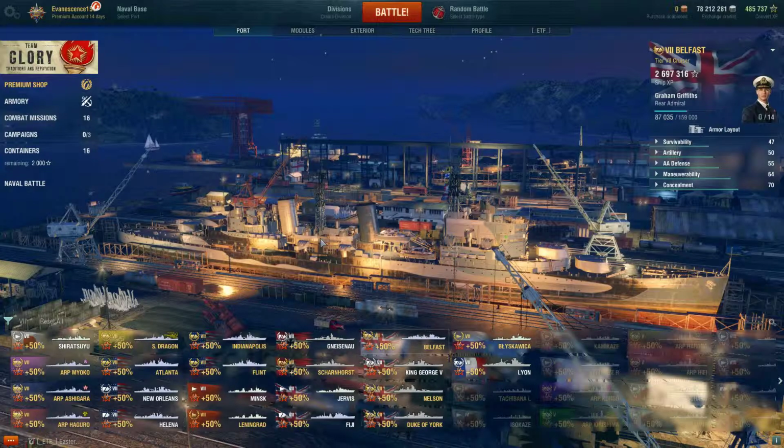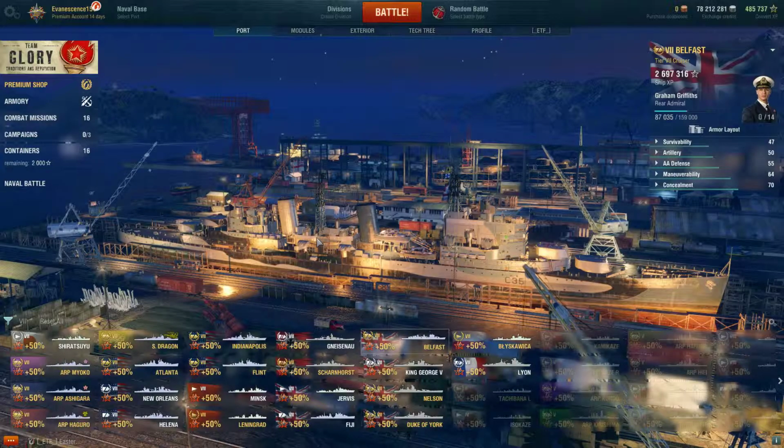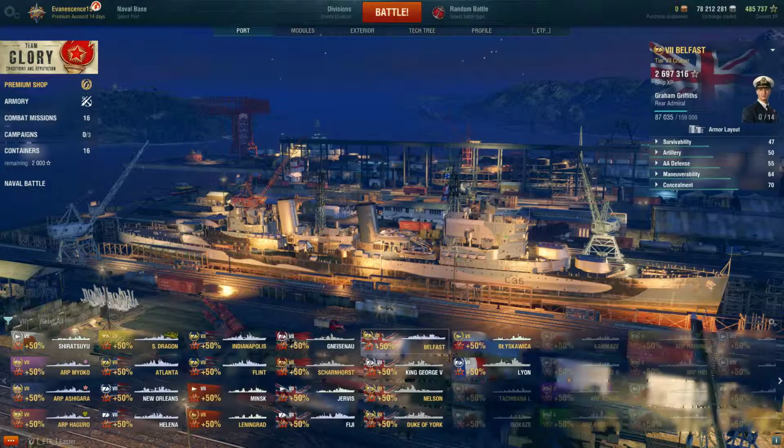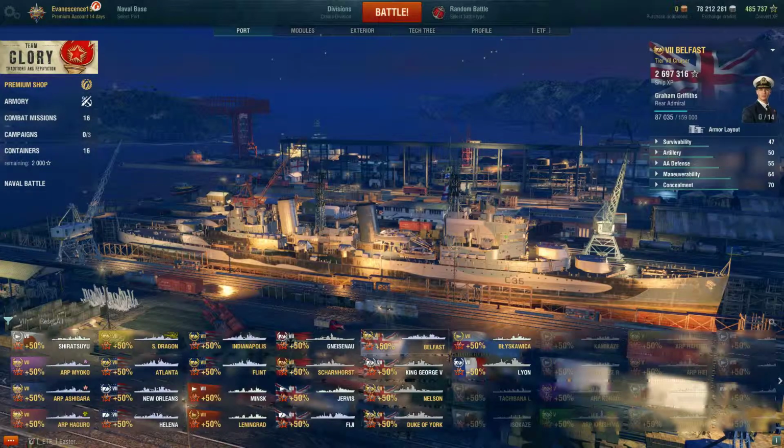So yeah, this is my build for the Belfast. Some people call it the Win-fast and the Pay-fast. I remember the big hype when it first came out. It was all about how the Belfast is overpowered and this, that and the other, which, do you know what? It is, I must admit. It's got a lot of tools. It's at tier 7. It can hold its own against tier 8.